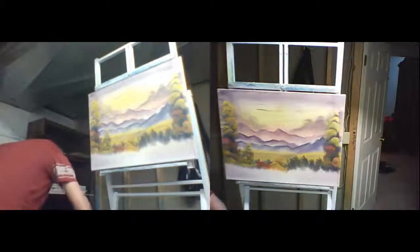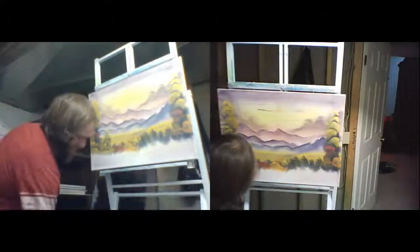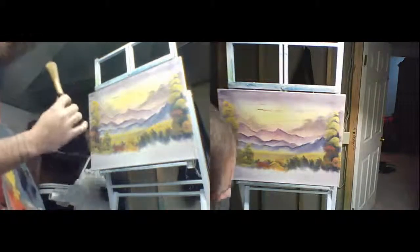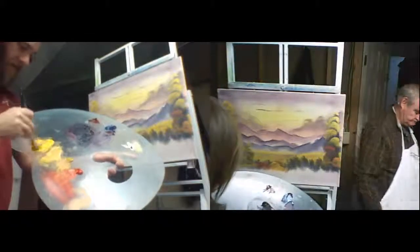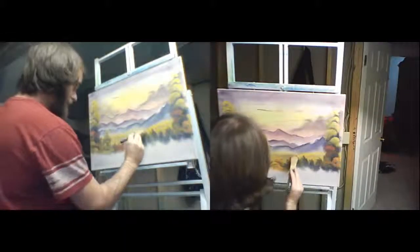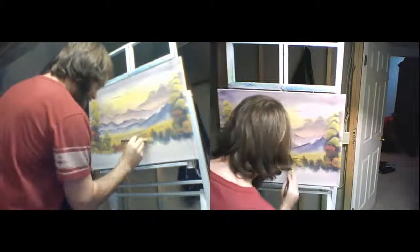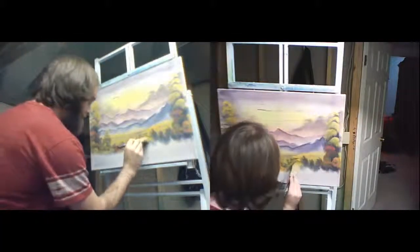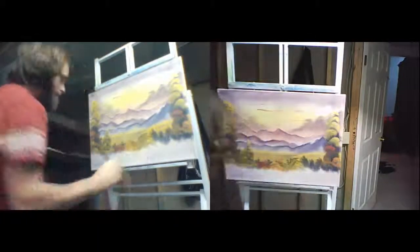And every once in a while, clean off your brush. You'll start picking up that dark purple color. So whenever that happens, just clean off the brush. Quick and easy. Let's go over here. All you're doing is just tapping. Tap, tap, tap.